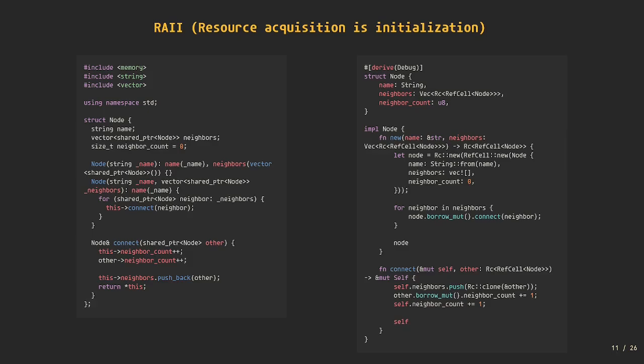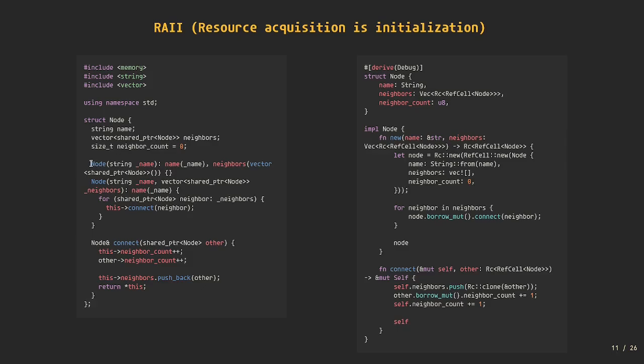You look at these two pieces of code here. One on the left is C++, and one on the right is Rust. And you don't have to know the specifics about the language, but the pattern here is what's important. If you've used C++ before, though, you know that a lot of the things there are objects. And a big reason for that is a language feature of C++ is that whenever an object goes out of scope, it will call a destructor. And whenever you create an object, you would call its constructor.